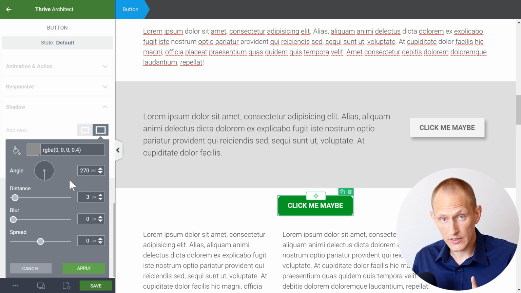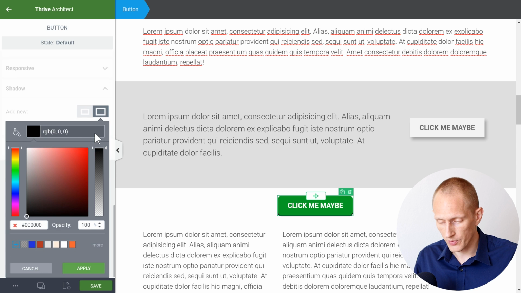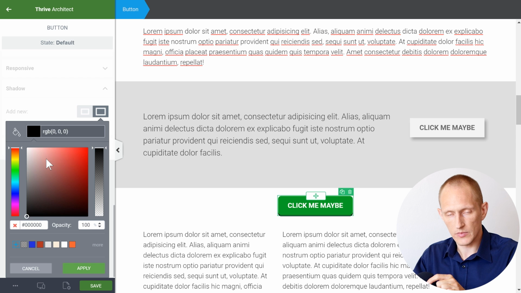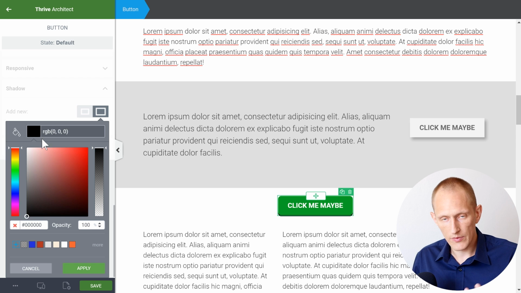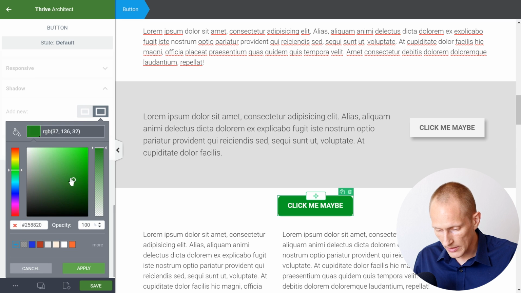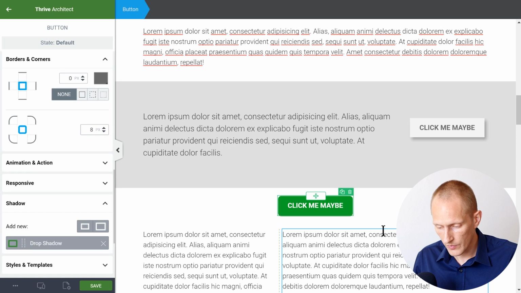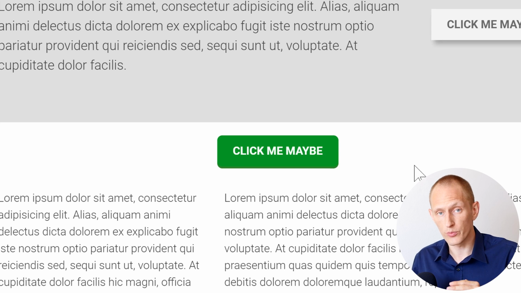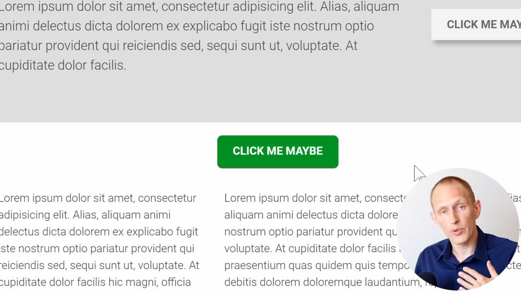And in this case, I would use a colored shadow because I don't actually want the effect of a shadow. I want the effect of a button that stands out from the page. I want to give it a bit of a 3D effect. So in this case, I would make it a dark green, maybe like this. So here, this would be a very typical button effect. And one of the ways to do that is by applying a shadow. The other way to do that is to apply a bottom border, which creates a very similar effect. But a bottom border isn't available if there is already a border around the button, because you can only have one border, whereas you can have as many shadows as you want.